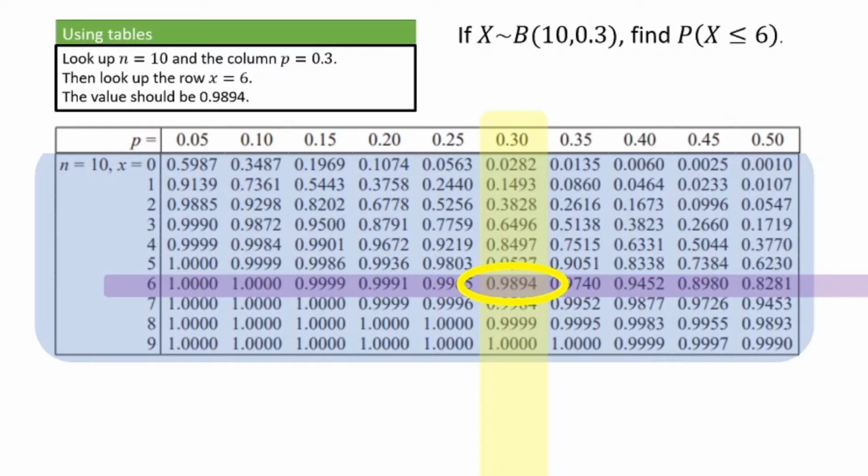We track the n value, we track the value for p, and then we respond to the actual probability question we have. The probability that x is less than or equal to 6, we look at the row with 6. Less than or equal to 2, we'll look at the row with 2, and that will be 0.3828. Less than or equal to 9, if you see, these probabilities are only to 4 decimal places. Less than or equal to 9, the probability isn't 1, but if we have to round to 4 decimal places, it rounds to 1.